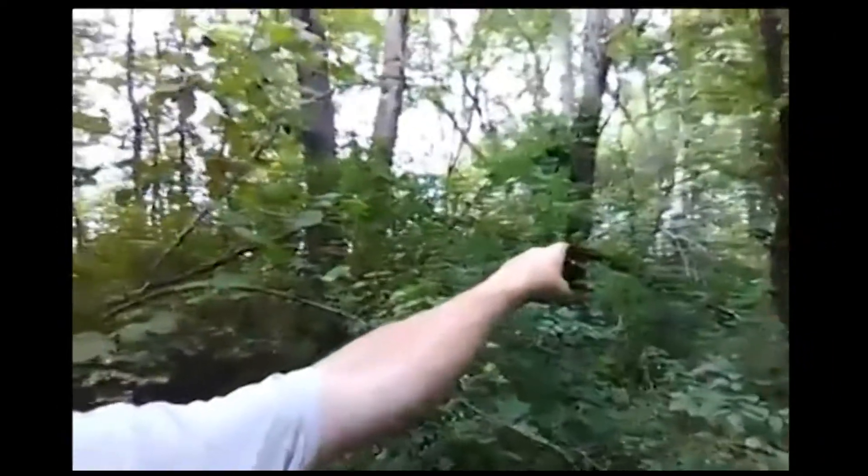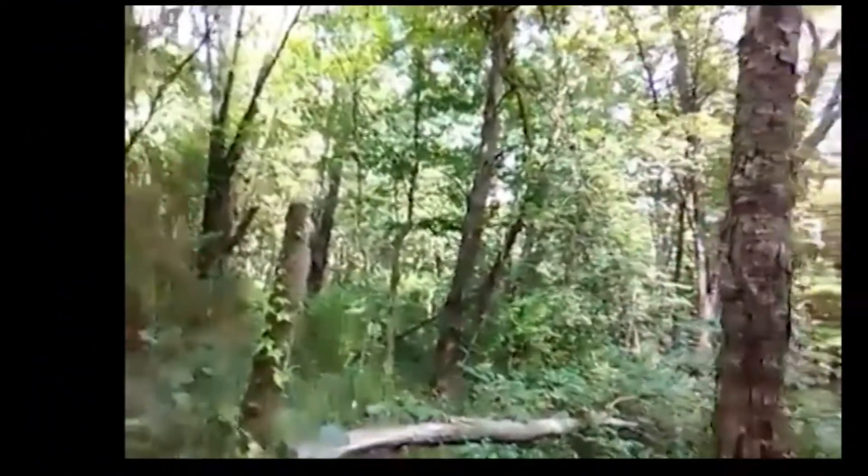I'm standing out in the middle of the jungle. You can look around where I'm at. I'm up behind a dog park, but the sheriff's department is back directly over that way — so it would be that direction. And the dog park is over here. And I can see some structures right over there.